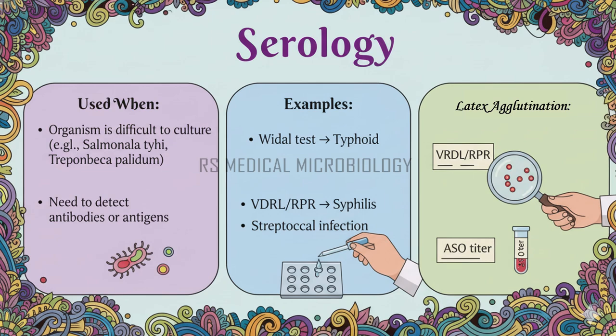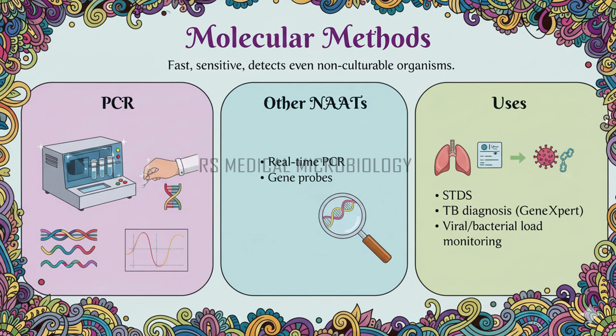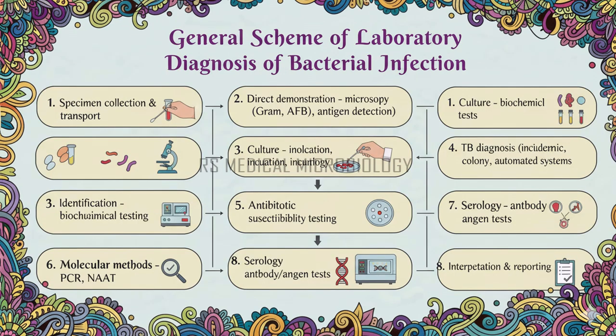Like that, depending on the bacteria you are thinking of, you can write about the serology. Next come the automated methods, which is your MALDI-TOF for identifying the bacteria, Vitek for identifying the antibiotic sensitivity pattern, or any other automated methods which are specifically mentioned for that particular bacterium. Then PCR for looking at the resistance profile. Obviously, you will have the resistance profile in your antibiotic sensitivity testing itself, but more specific is your PCR or other nucleic acid test you can use for this particular bacteria.